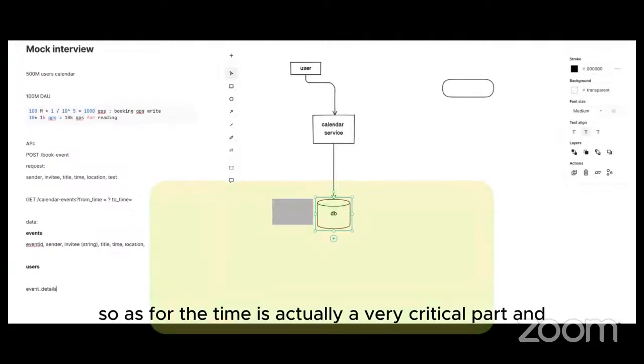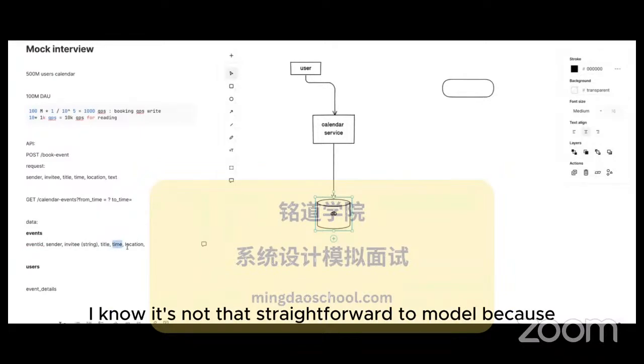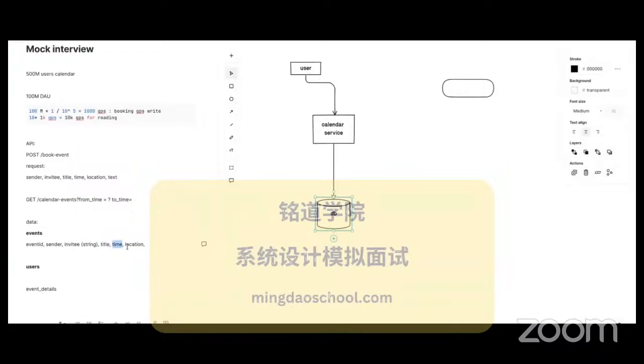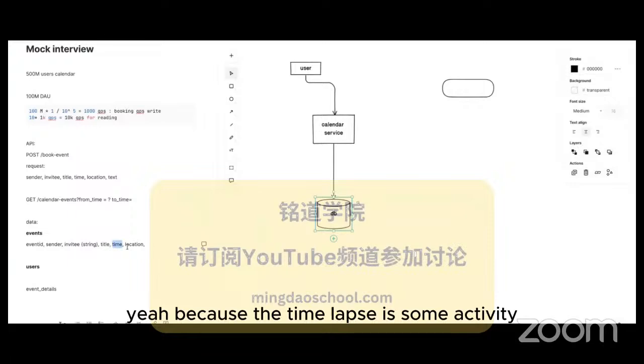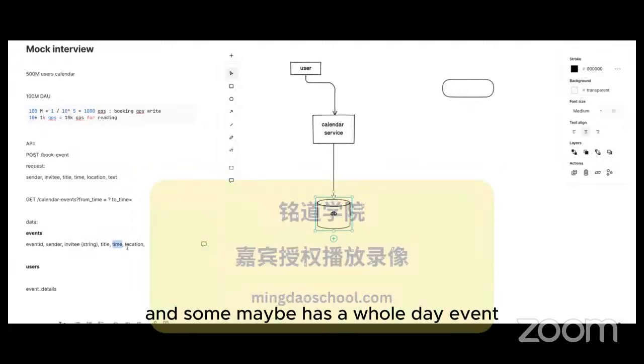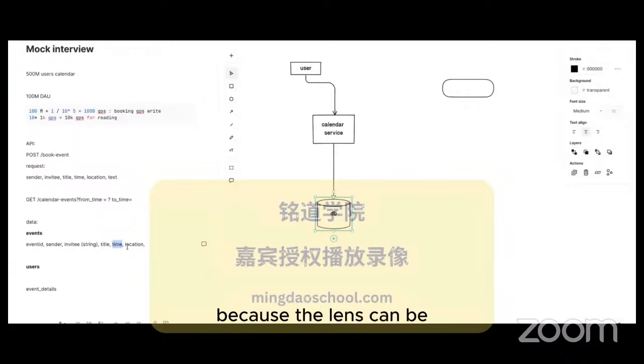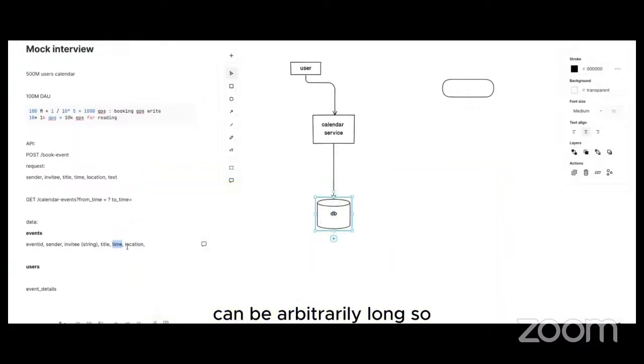As for the time, it's actually a very critical part, and it's not that straightforward to model, because some activities last just one hour, some are a whole-day event, and some can be a whole month or an entire year, because the length can be arbitrarily long.